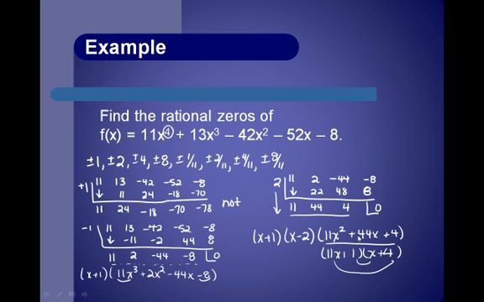So if we go through and do 11x and x and do 2 and 2, that would give us 22x and 2x, which is 24x. That didn't factor either. Because this doesn't factor, that means there are no rational zeros of this polynomial. So our only two rational zeros are -1 and +2.